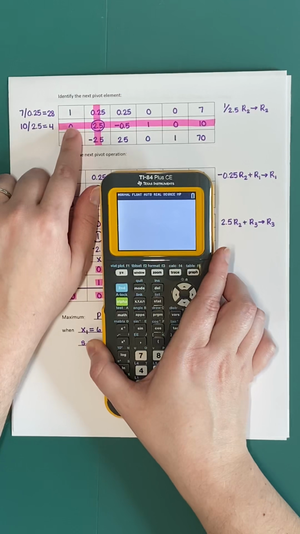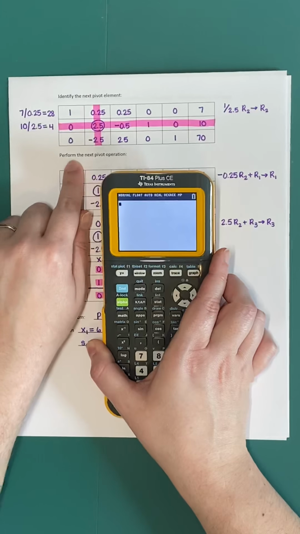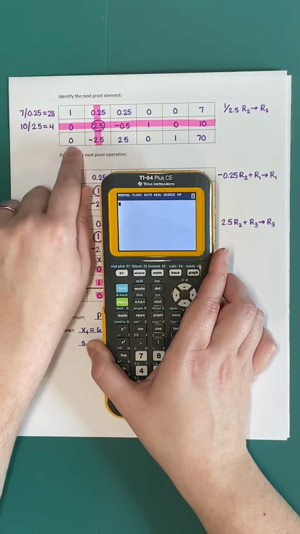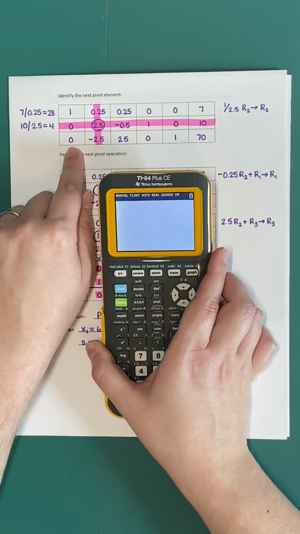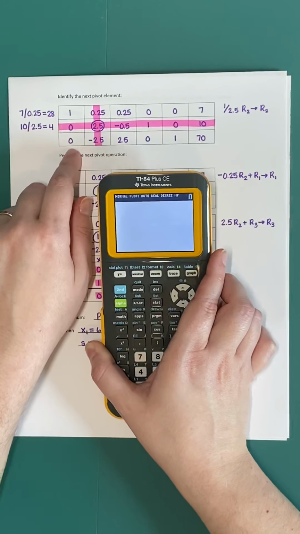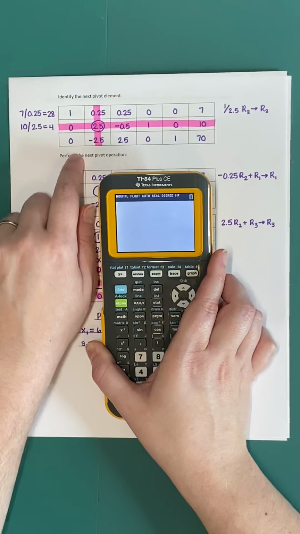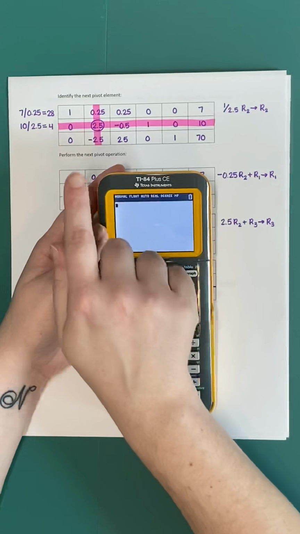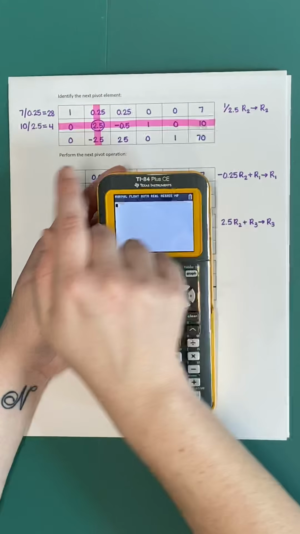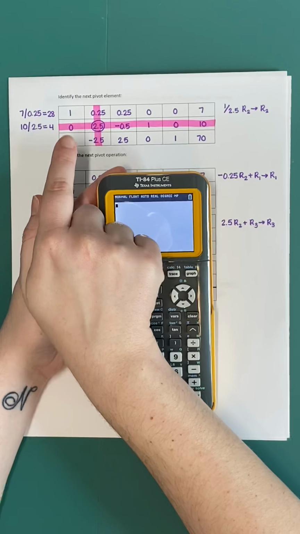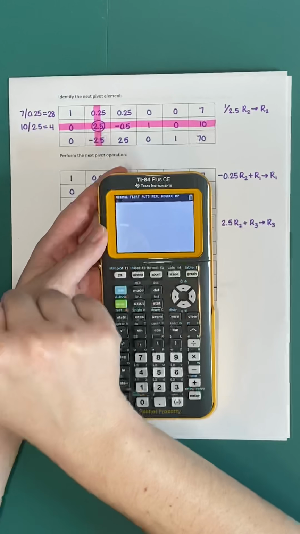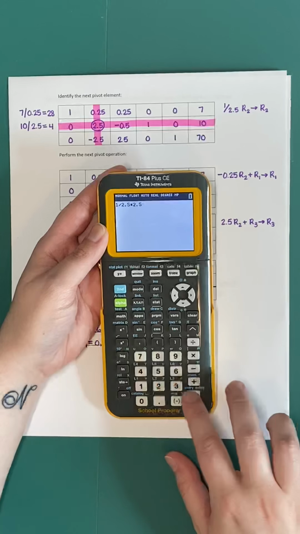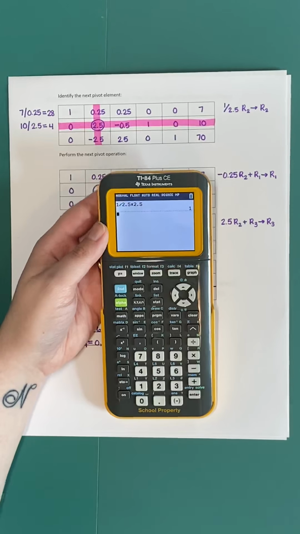It's good that it doesn't change, because this column was the one we started with to clear. We want this to stay cleared. None of the operations we do should take this column and change it. Anything we do is going to keep this column intact. The only things that should change are going to be the columns that are subsequent. So we're going to take 1 over 2.5 times row 2. So times 0 is going to be 0. Now we're multiplying it by the next element. So 1 divided by 2.5 times 2.5 is going to be 1. That was the goal. So that's going to convert to a 1.